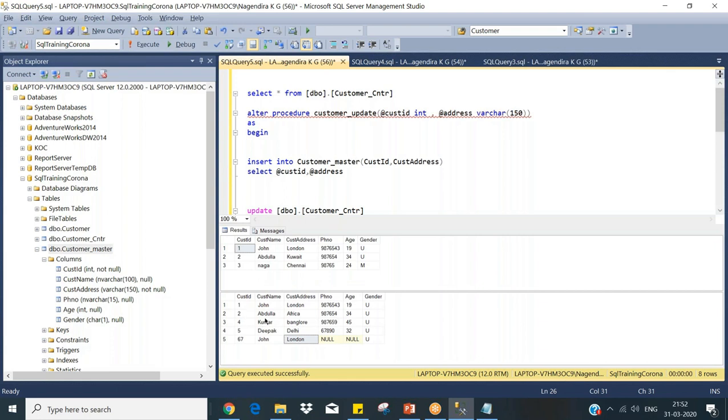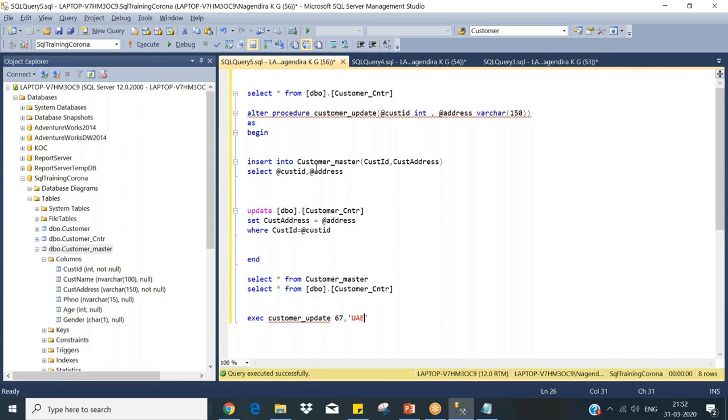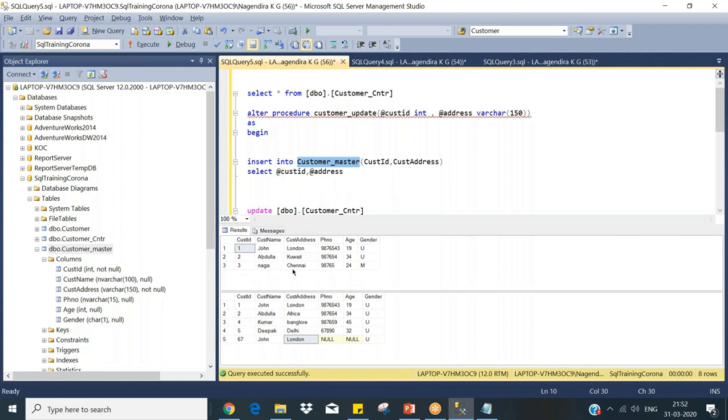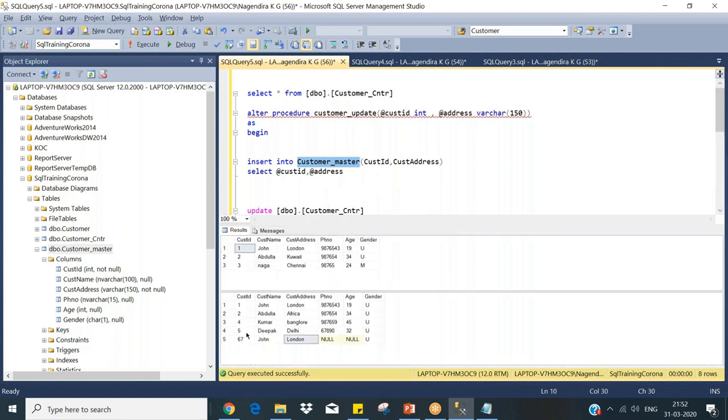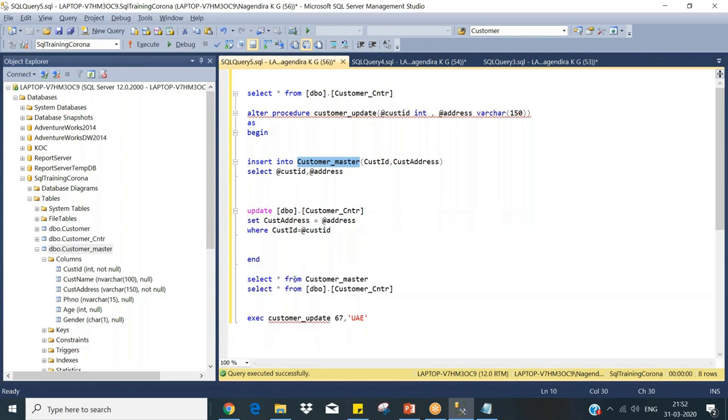Earlier, whatever changes we did, there is no entry here. Now I have made a logic to insert an entry into customer master as well. In customer master, only two columns will be inserted, ID and address. There won't be any names, okay? Just for your understanding. It's not a proper way, but still. So for 67, UAE will be inserted first, then for John, UAE will be available here. That is the expected output.